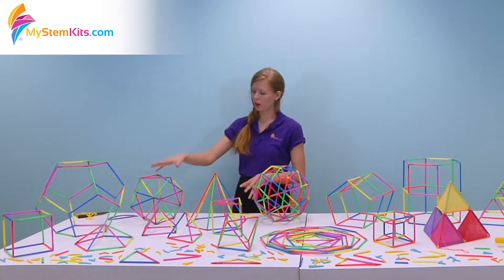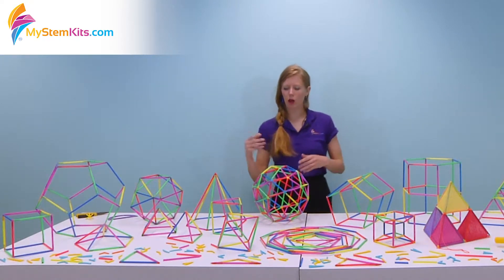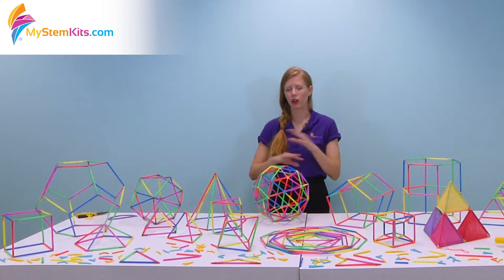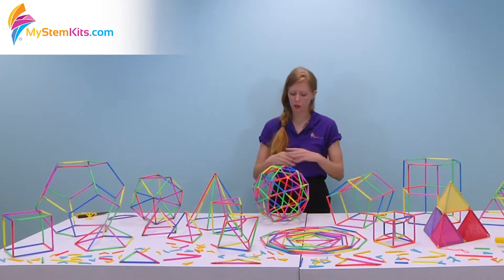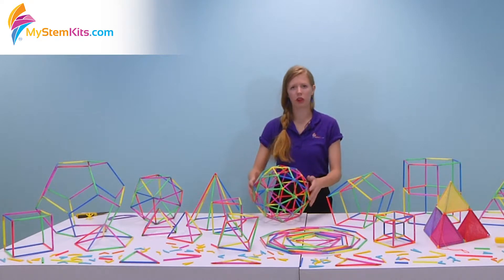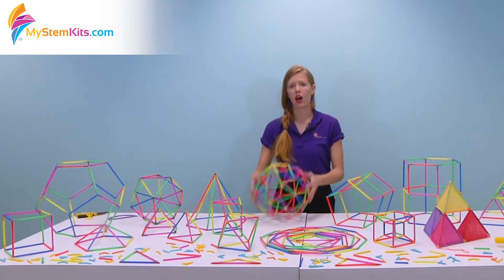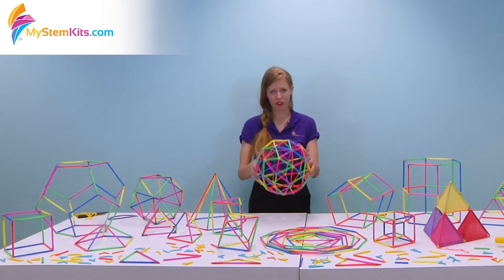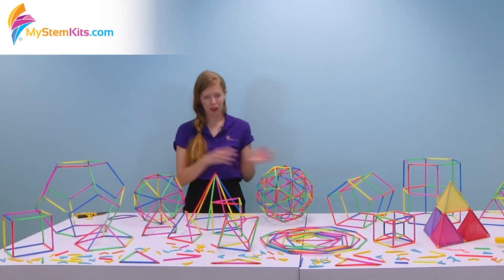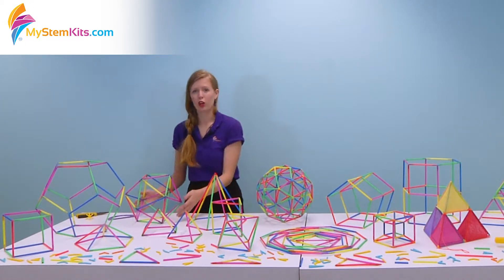Additionally, with both the polyhedrons kit and the geodesic sphere kit, the students get a chance to see how some basic shapes are seen in real-world architecture, tying it into engineering and understanding how these shapes are used in the real world. Specifically with the sphere kit, this is a very solid, sturdy shape that engineers use regularly because of its stability, so students can start exploring that and doing engineering tests on the models they're building. They can see how an object like this is significantly sturdier than one like this, even though they're vaguely both spherical, giving students a chance to have hands-on interaction with complex geometry.